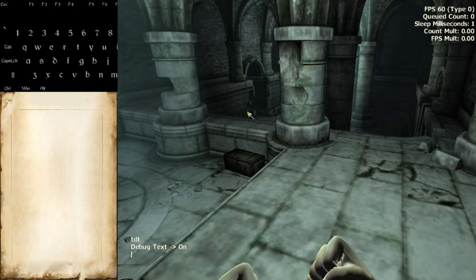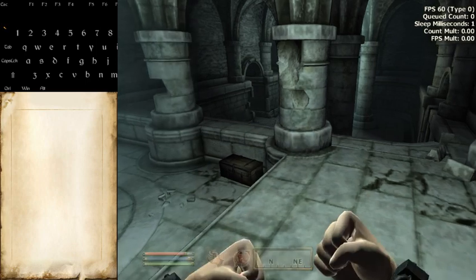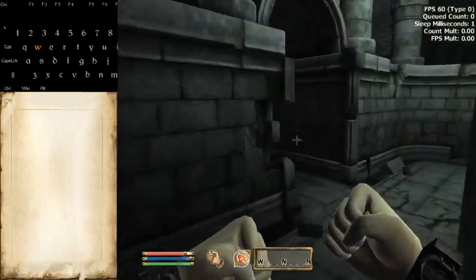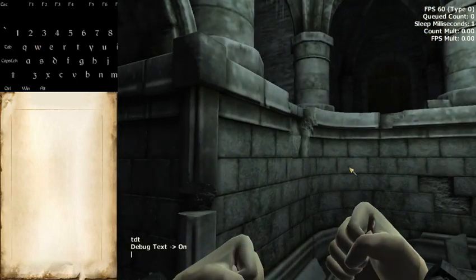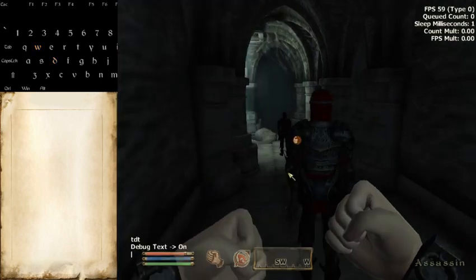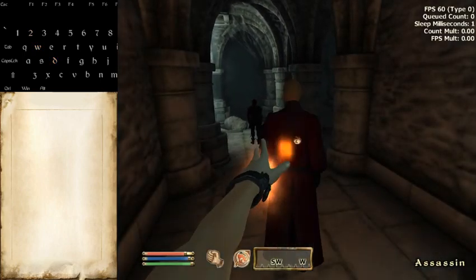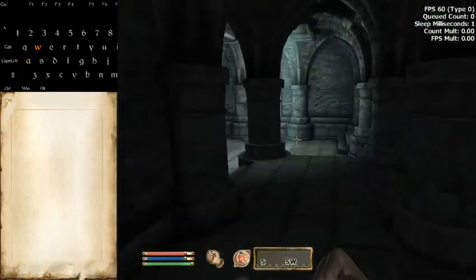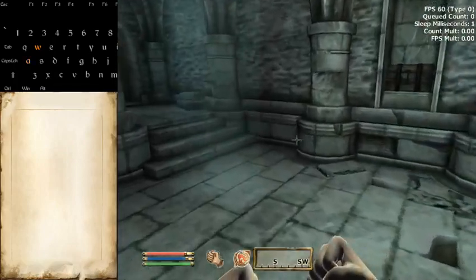run over this gap here, on the pillar, and look down, open the chest, click take all, and keep going. And this is where you would kill the last guy if he didn't make it all the way up the stairs. You'd be down here somewhere. You just want to run in this room. These guys are frozen in time. You can just kill them. Doesn't really matter where they're standing as long as they're not moving.